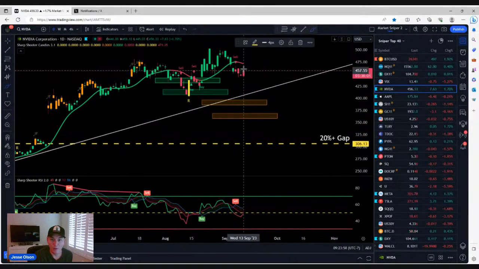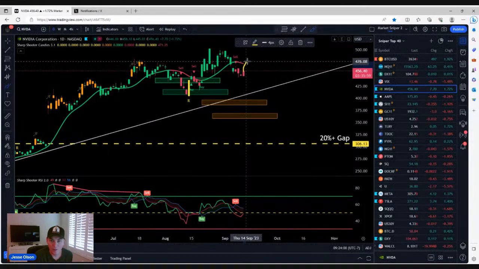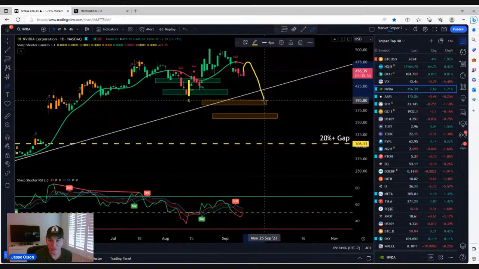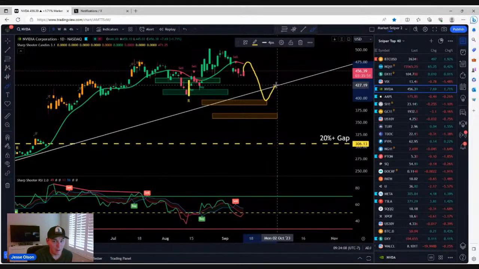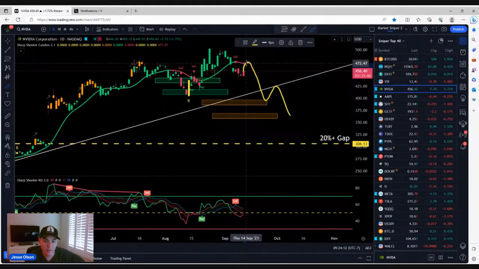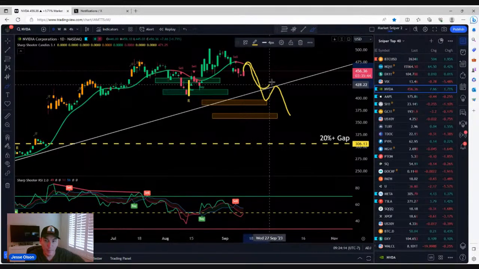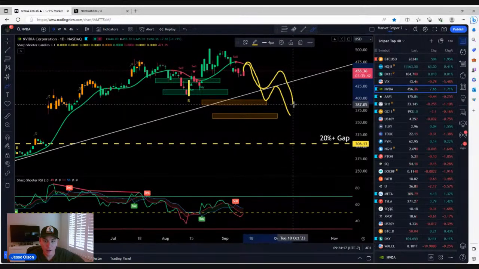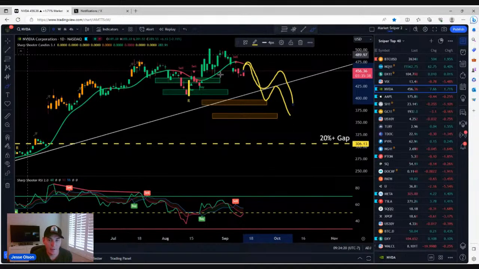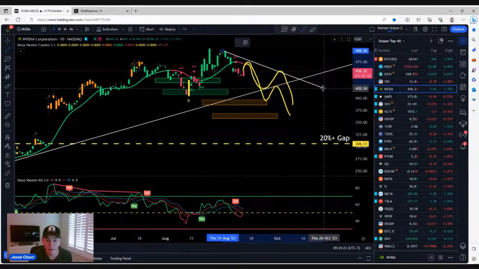So maybe you're looking at something like this, even spike back above the trend line and then come back down and then start hitting those targets, wherever it is, maybe a back test, something like that. Could be like that, or again, something more like this, bounce, put another lower high, and then further downside. So that's kind of what I'd be looking at, watching it, playing it out in real time.